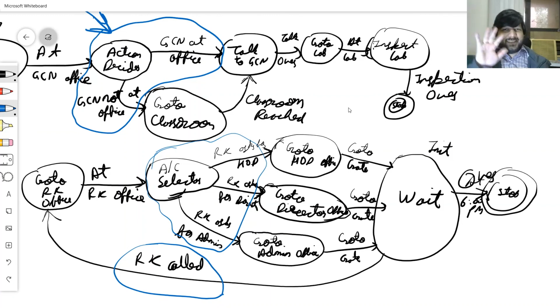Now imagine just that you had to simulate an office environment and you give this BFSM for one peon and he's going all the way, and then you got another BFSM for RK who based on some conditions is calling the peon. So there's a nice interaction between the two BFSMs. One releases a call and the other answers and comes to the call, and it's a great interaction between multi-agent systems. Right now it's looking primitive because we're only modeling one BFSM for one agent, which is one peon, previously one RK, and that was interesting.